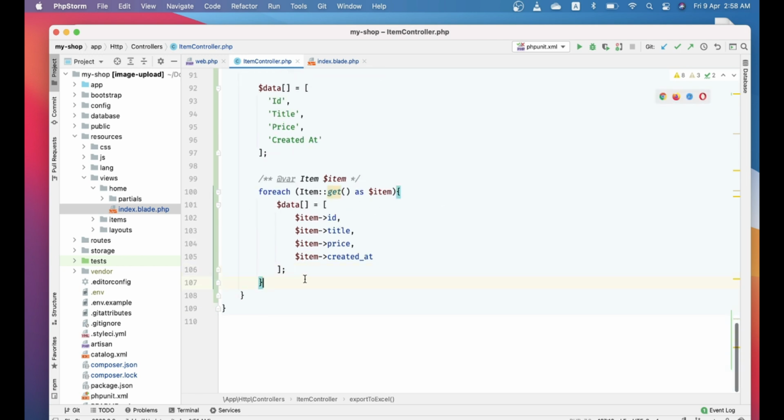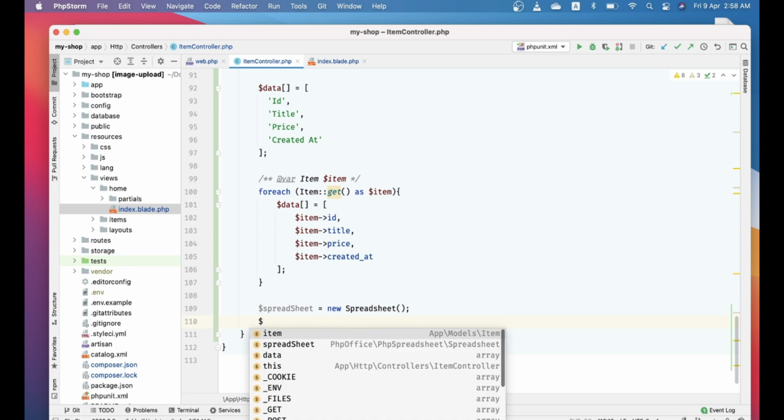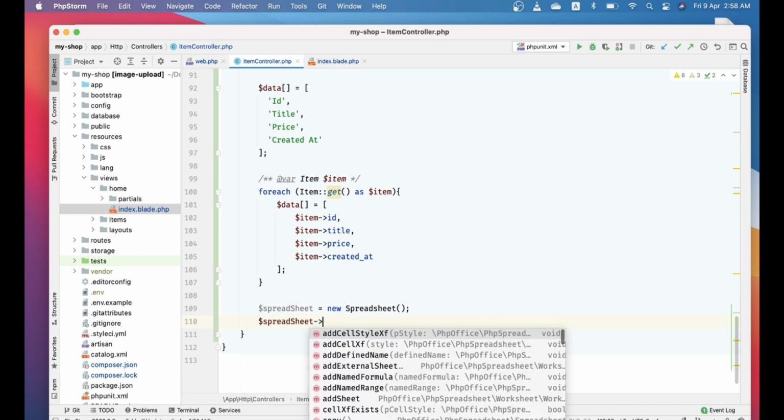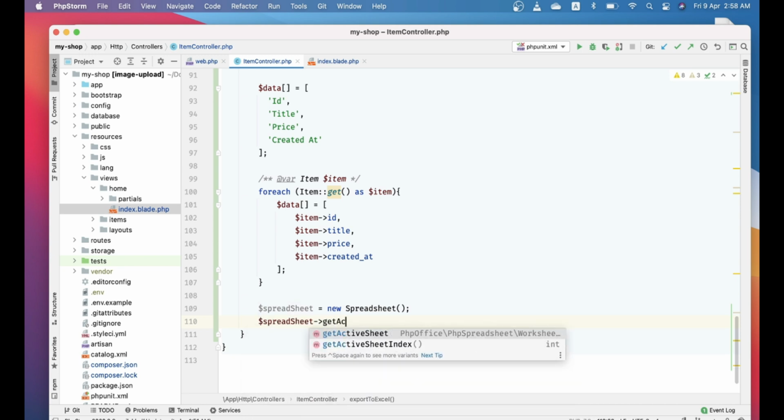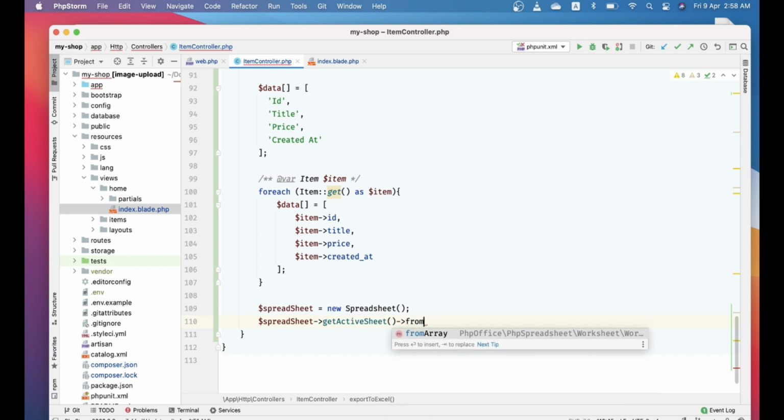Let's go ahead and create a spreadsheet, our first spreadsheet. Okay, so we'll add the data into the spreadsheet. This is the method that you will use: you use the first active sheet and add the data from the array, so this will add all the data.